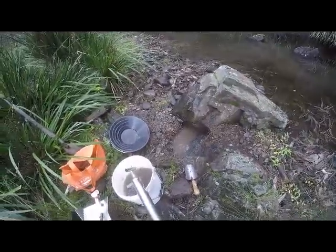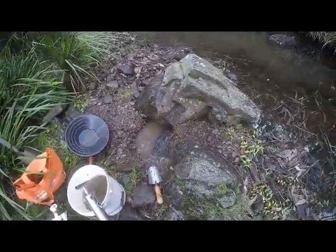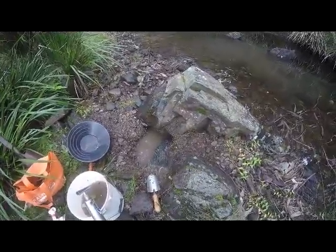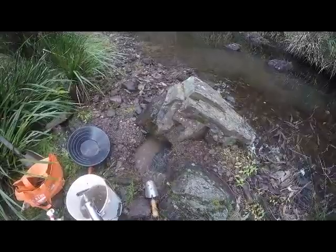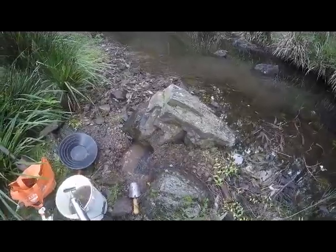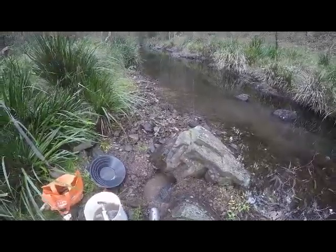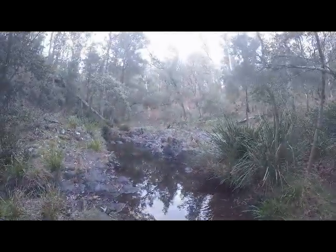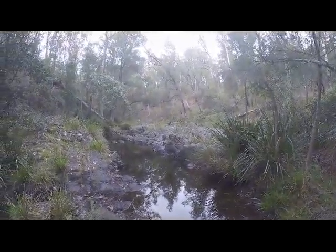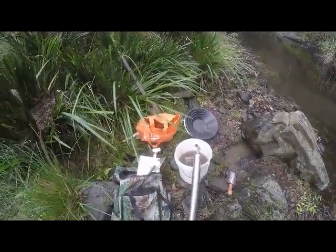Well, I dug down to the bedrock there and got the yabby pump out and pumped it out, cleaned it out reasonably well, as good as I can see anyway with the dirty water in there. But I got 5 little fly poop specks, so it wasn't much. Anyway, I'll go further downstream and have a look at some of this bedrock over here and see if there are any crevices worth investigating. Alright, I'll pack all this gear up again and move on.